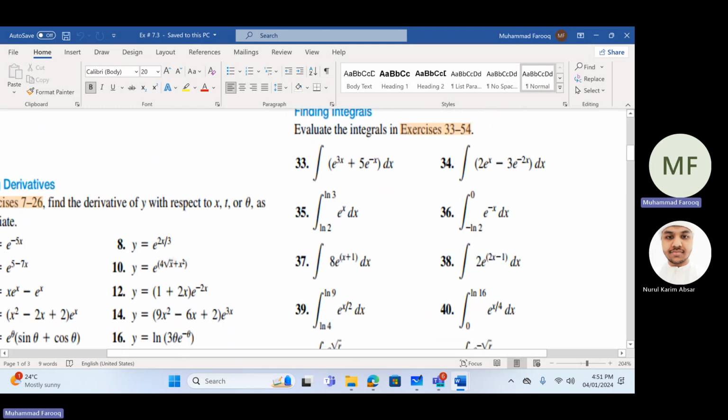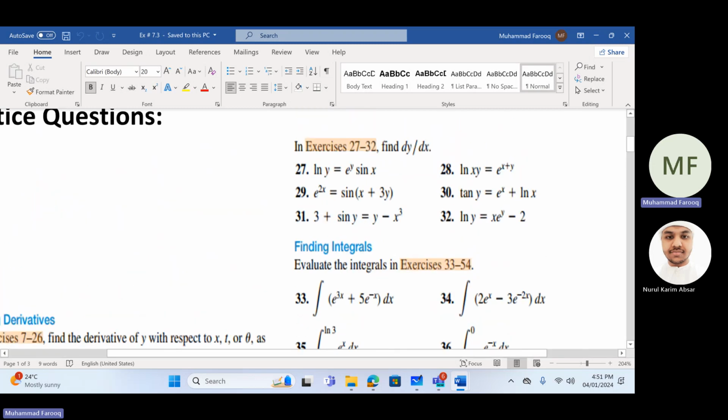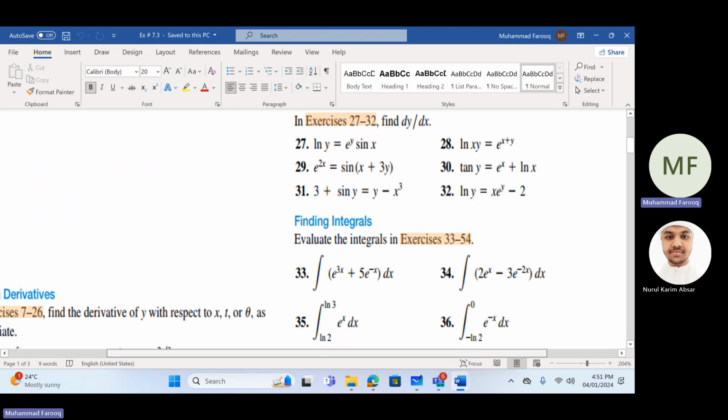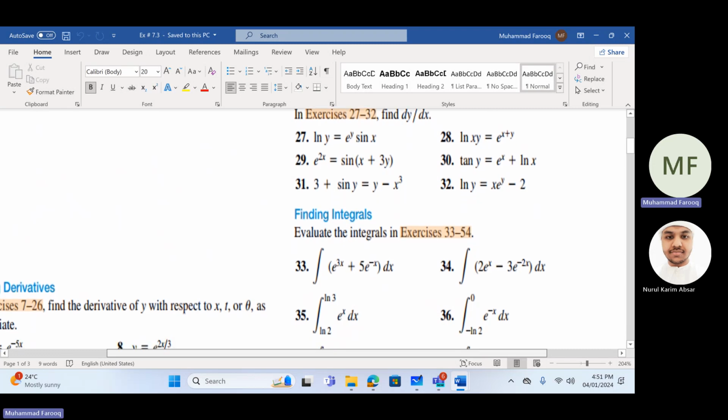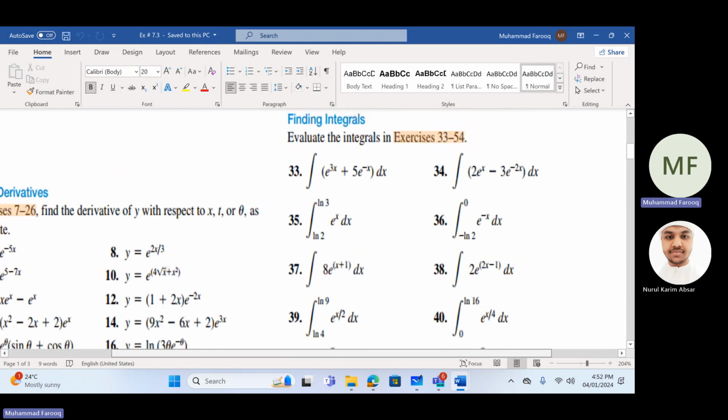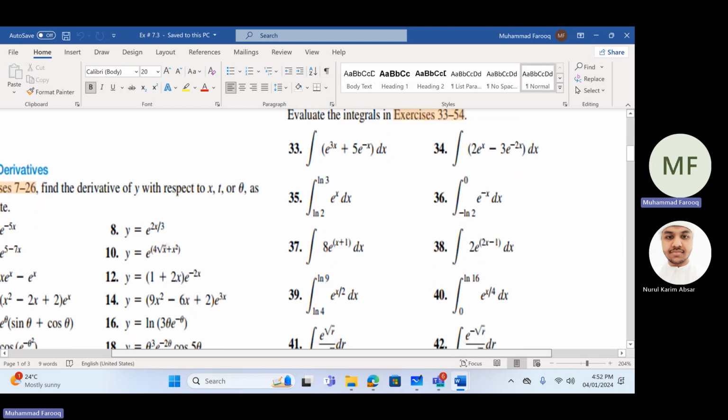Having some other question from the implicit. Actually, I told you, you have already done this implicit part, please. So just try at home. If you have some doubts, I can answer because it's not a new topic. We have done already one question I answered. Please now practice. And if you have some doubt in these questions, I will answer, no worries. So first you try, then inshallah I will answer for you.